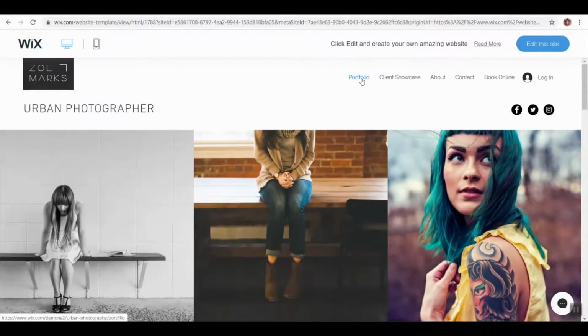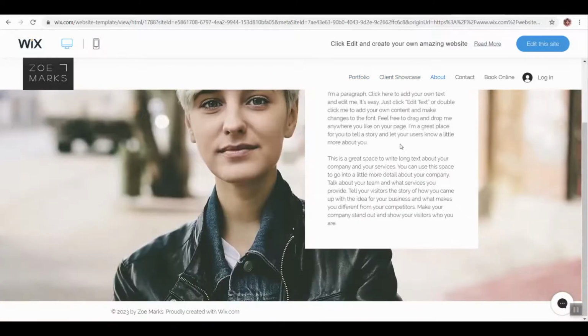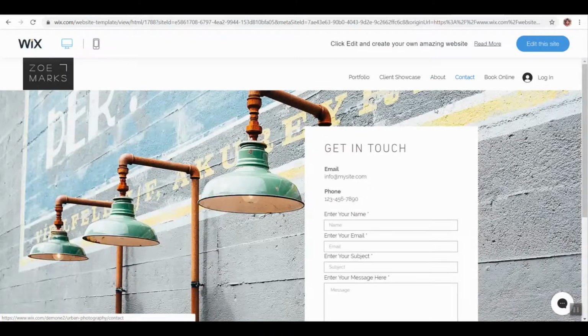So there's a portfolio. There is a client showcase, which my students are actually going to take that tab out. And about, which is like a bio page, a contact page here. And then, if they wanted to be able to book appointments or whatever online, they have that option. So if you are a hairstylist or you run some kind of business where you would need to take appointments, you can do that. Like I said, if you wanted to sell product, so for instance, my students, if they wanted to sell their jewelry pieces down the line, they could actually create a store. And I will show you in a later tutorial how you can do that.